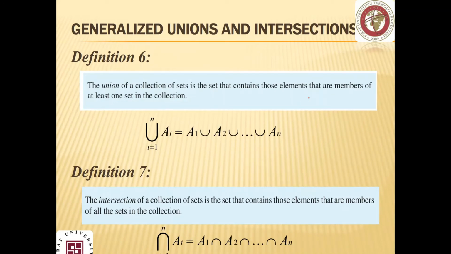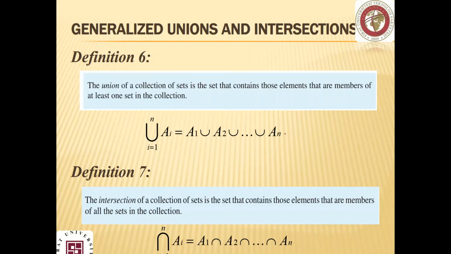We have a form or a way for generalizing the union and the intersection. For the union, actually, it can be applied to many sets. And again, it is the collection of the elements that are included in all these sets or at least one of them, either one of them or in all of them, again with no repetition. Why union? Because we may have common elements between sets, you don't repeat them, that's it.